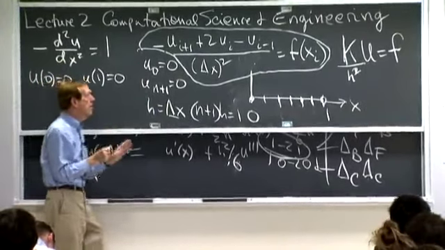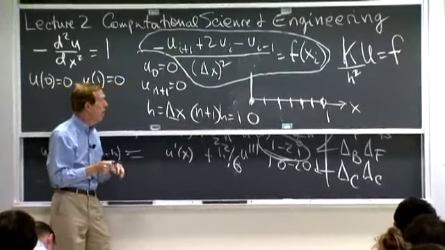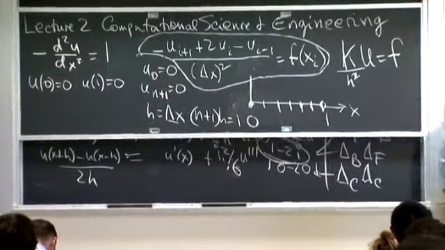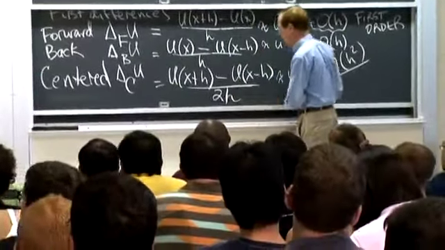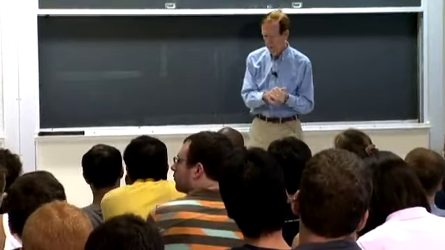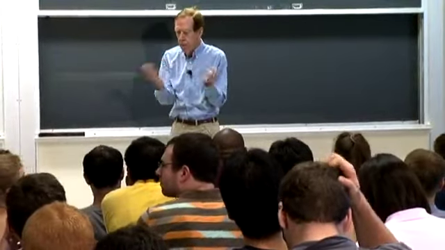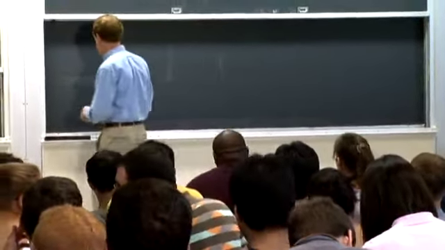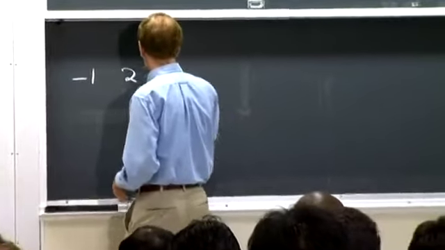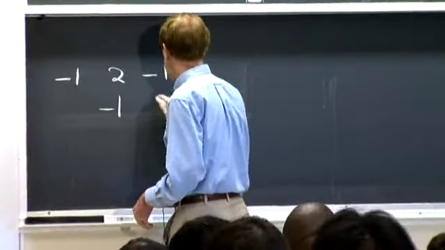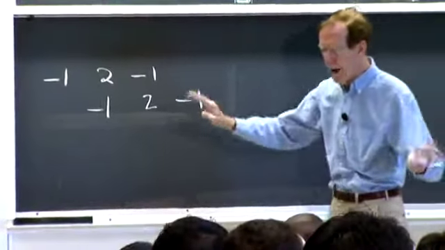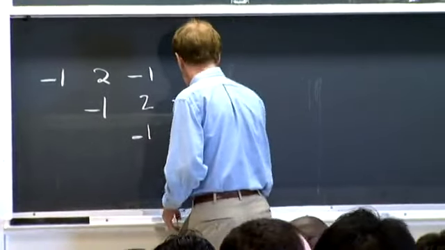And I claim that this second difference is like the second derivative, of course. And why don't we just check some examples to see how like the second derivative it is. So I'm going to take the second difference of some easy functions. It's very important that these come out so well. I'm going to write it as sort of a matrix. So this is like the second difference. I'm inside the region here. I'm not worrying about the boundaries now. Let me just think of myself as inside.